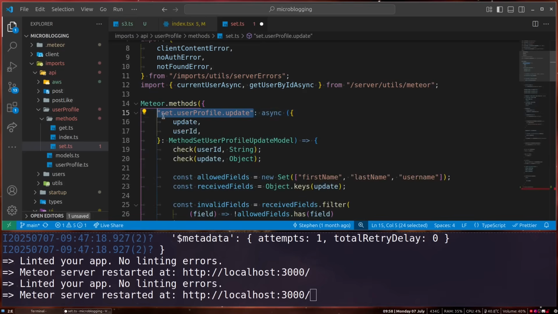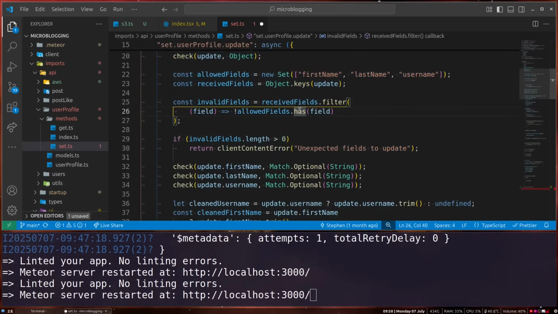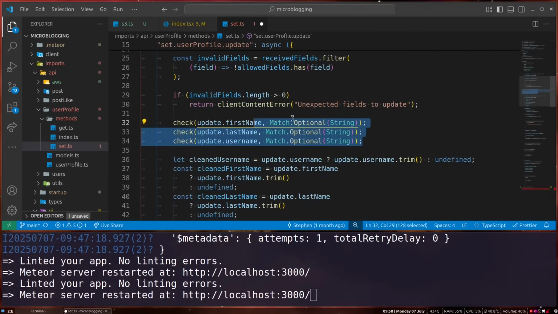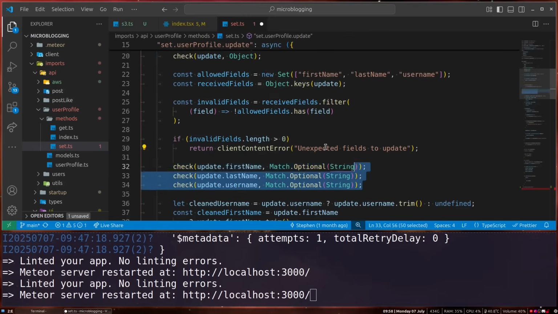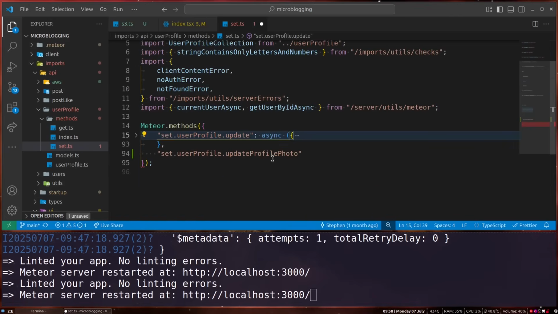So I've shown you both. I've shown you how to do a global update in a way that is relatively safe because it will not allow any extra fields and it will check every single field. But again, most developers are too lazy and just going to skip this whole part right here. They're just going to say, I'm not going to do this right now, I'll do it later, and then later never happens. So if you're one of those developers, I actually recommend just taking the long road here because it will pay off in the short term and in the long term.